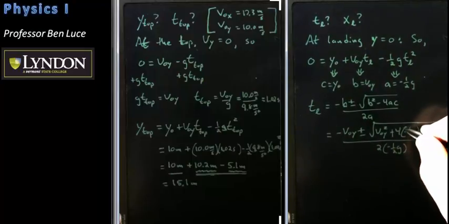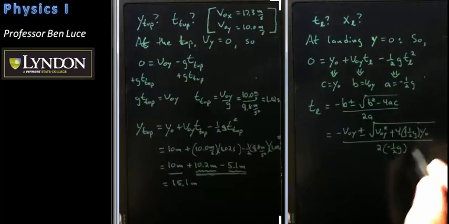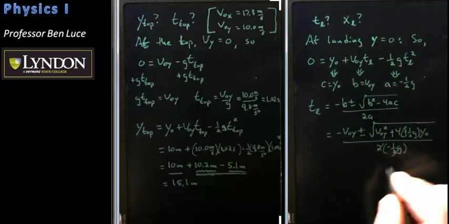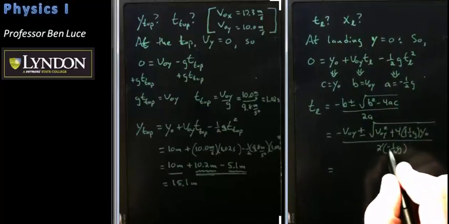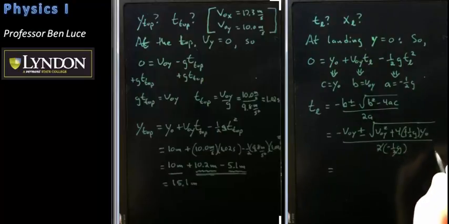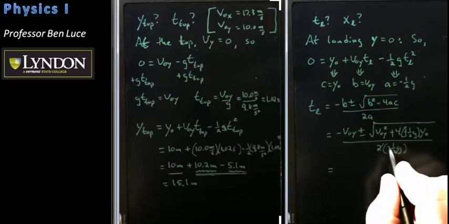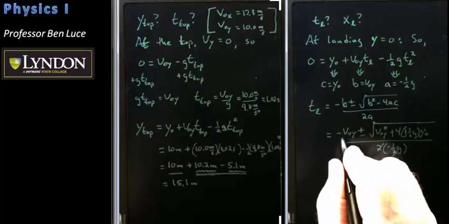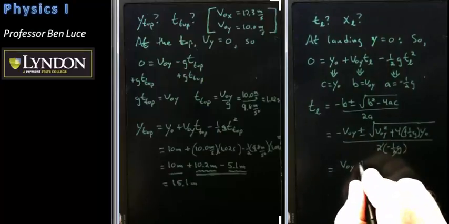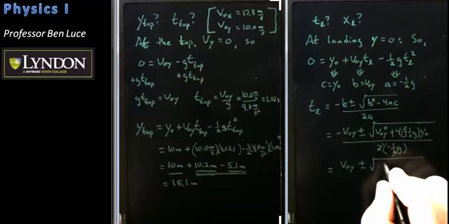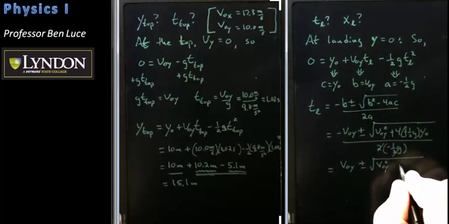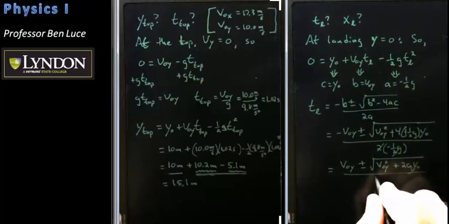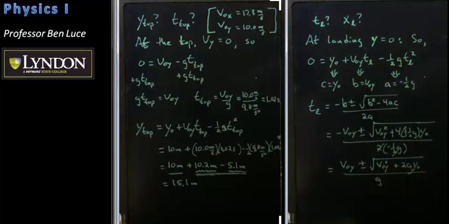Inside the square root, the minus signs cancel, and the 4 will partially cancel the 2. These 2's will cancel, but we'll still have a minus sign on the bottom. And then we can multiply the top and bottom by -1 to get rid of the minus on the bottom. That will cancel the minus here, and the plus or minus remains a plus or minus. And so we obtain the somewhat simplified expression as follows.